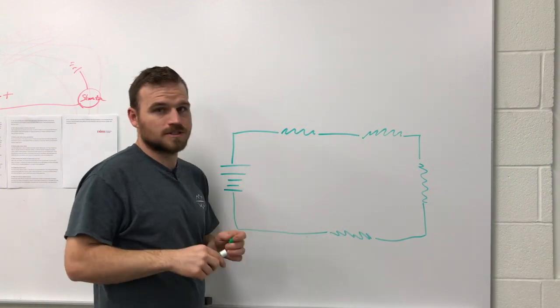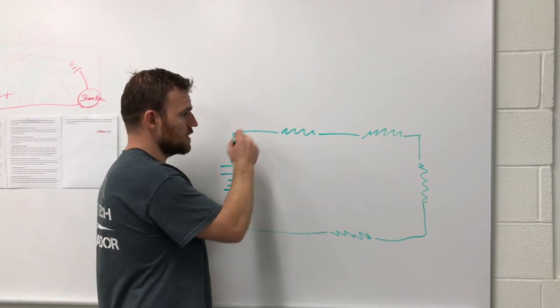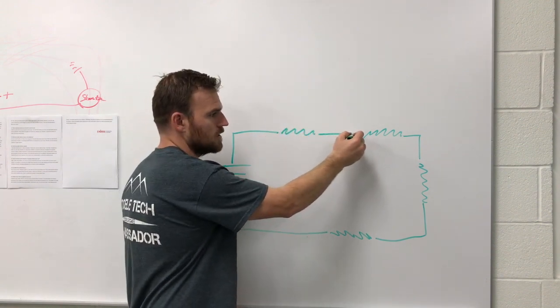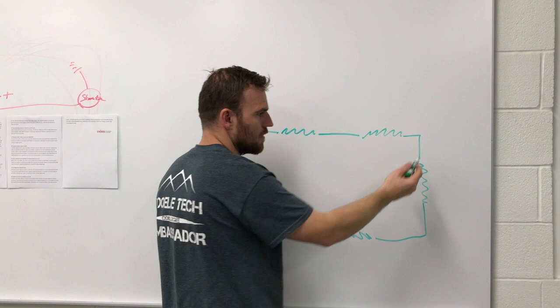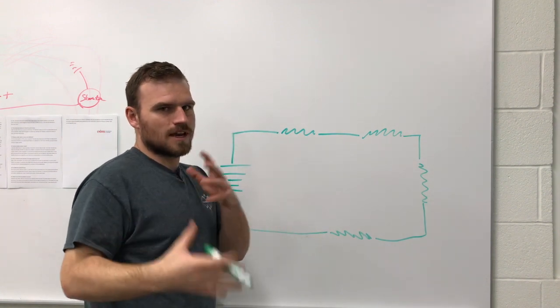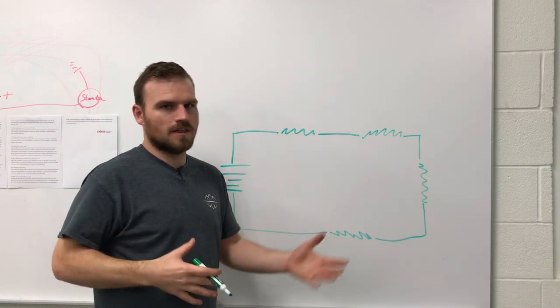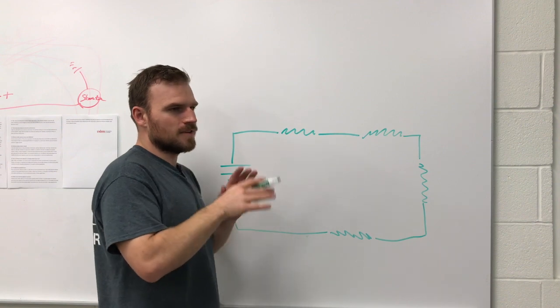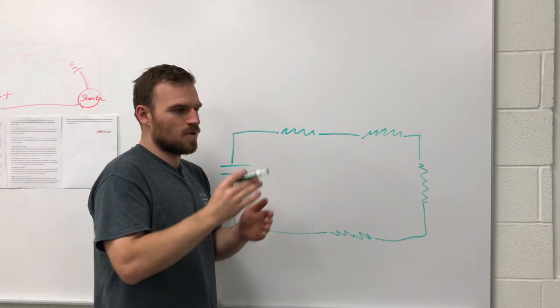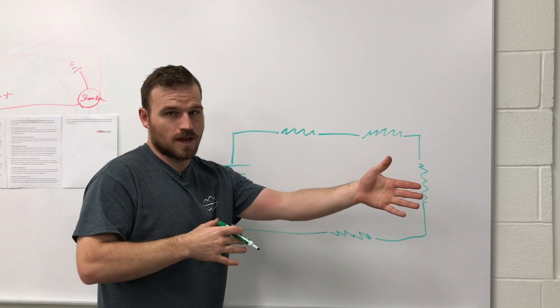And remember what a series circuit is. It's when something goes in one side and then out the other, in the one side and out the other, okay? I know this is kind of new. We're trying to figure out this series and parallel, but just remember everything is in series, it's one right after the next. It's like a train, okay?